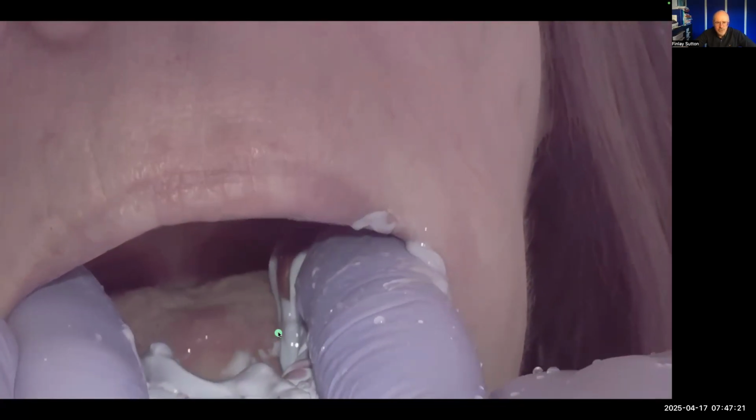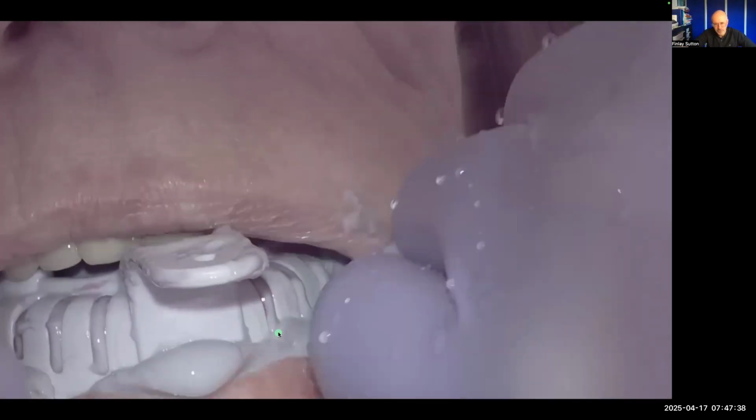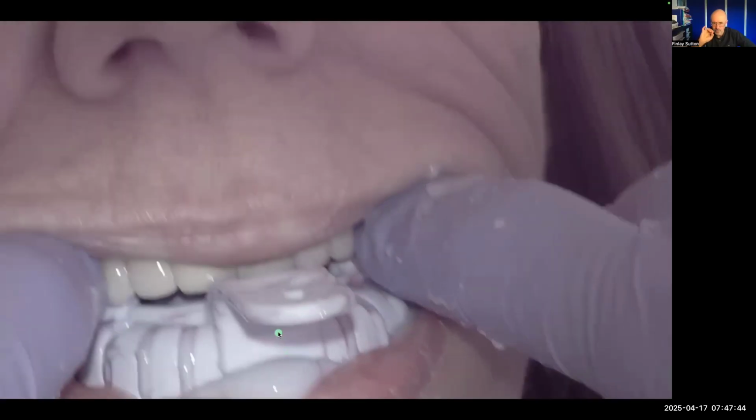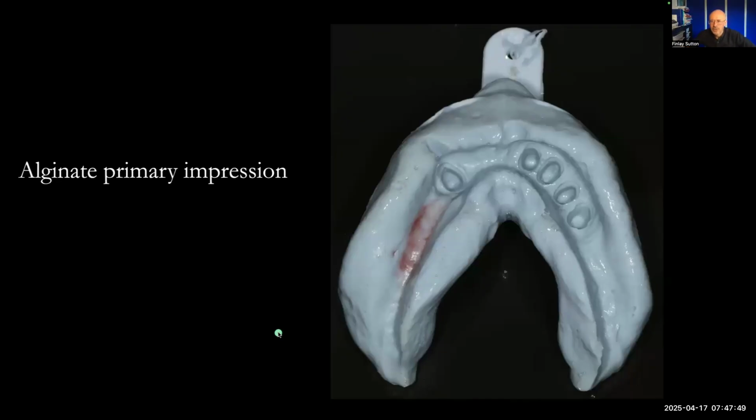Really importantly, when I'm sitting it down, you ask the patient to lift up their tongue. I want the tongue out of the way, so lift it up, Jackie, like that, and then just rest your tongue. That gets it out of the way. Then gently close together and do a little bit of border moulding, but it's really not important. It still produces a lovely impression specifically for producing a really good custom tray. You can see we've got a lovely impression, even all these crown margins too.